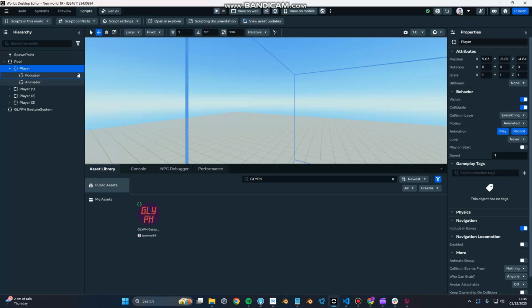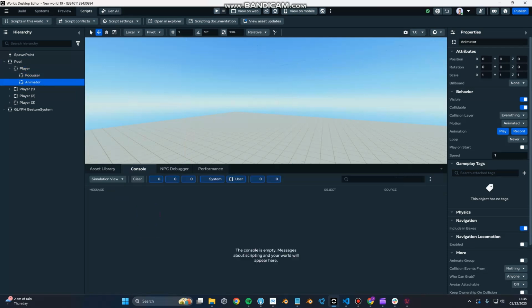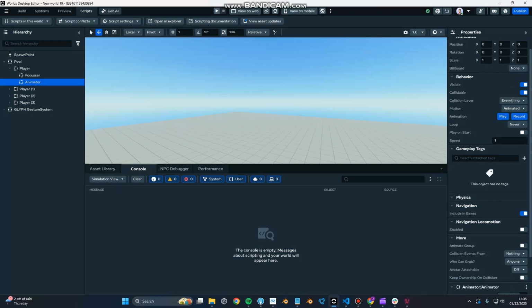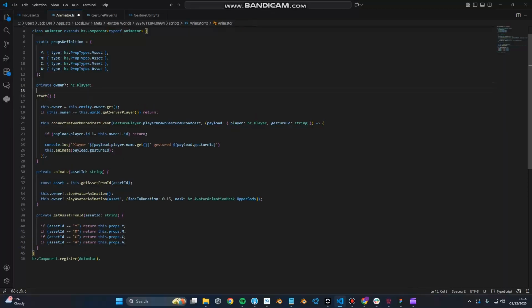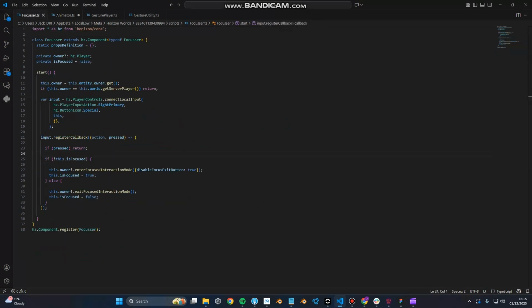Under player, we have a focuser and an animator. These things are specific to the demo scene. They might not be relevant to you, but I think we should just work through this and you can see the process. Animator just waits to see when a gesture is played, and then it animates the according animations. And a focuser gives a button that allows you to get in and out of focus.